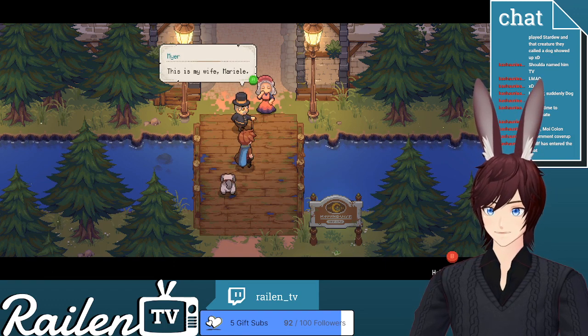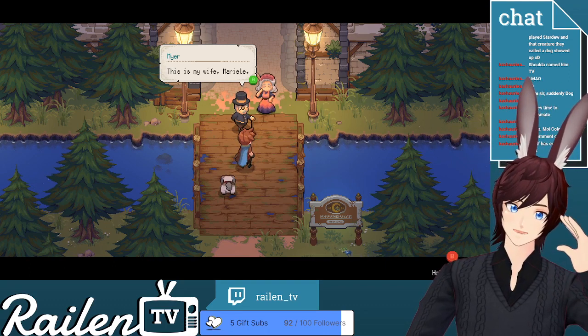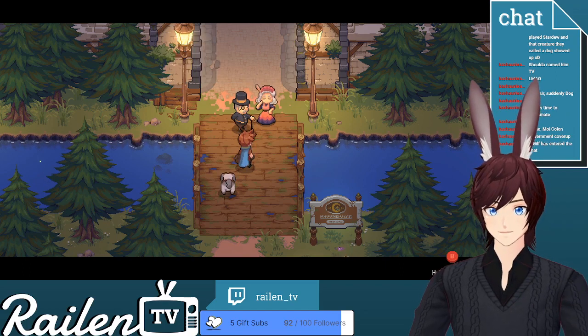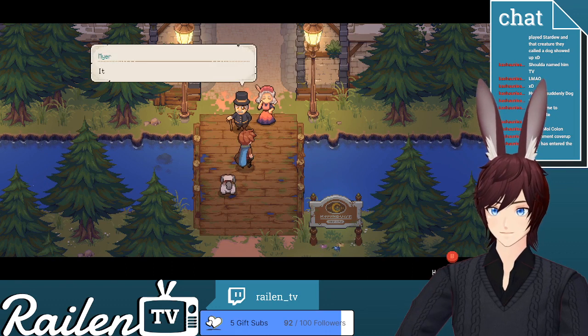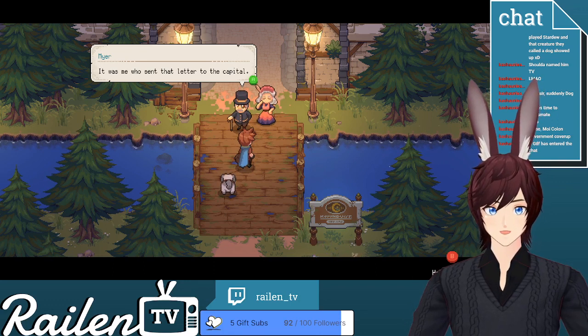This is my wife. Well, we've got Mayor for the mayor. Why don't we name the mayor's wife Marielle? It's an absolute pleasure to meet you. Imagine if they had called her Mariette. Also, just realized my mouse is... Oh, never mind.